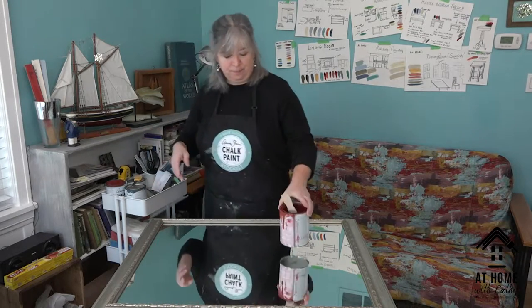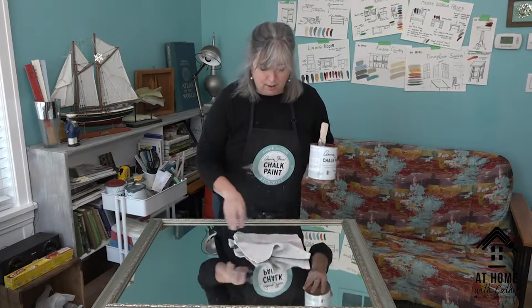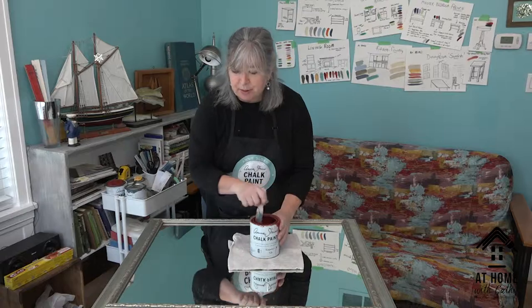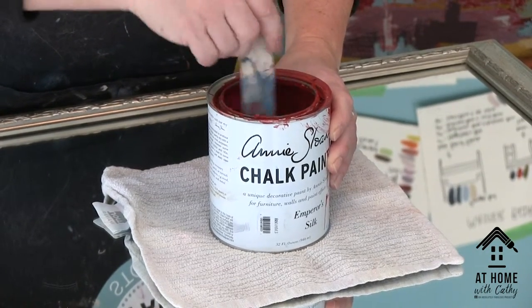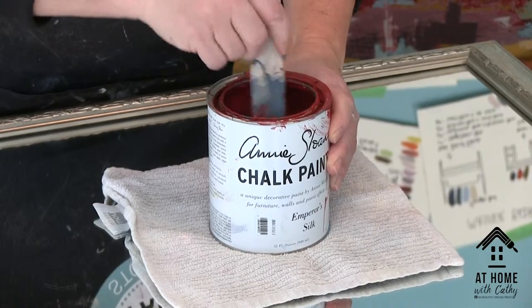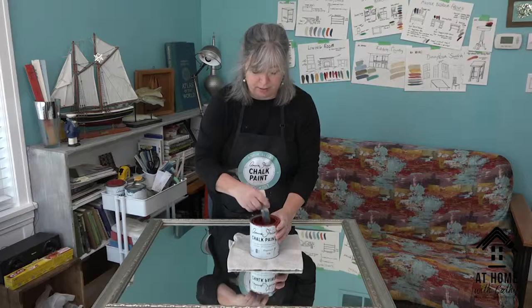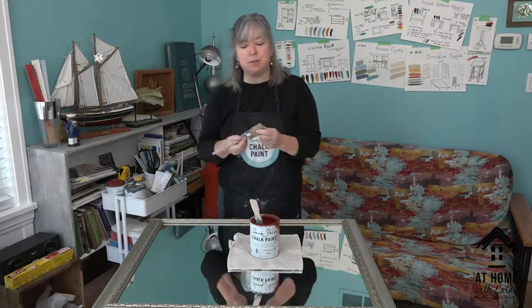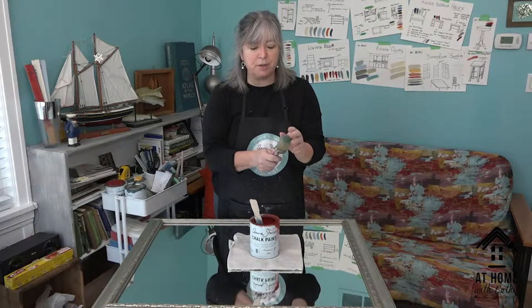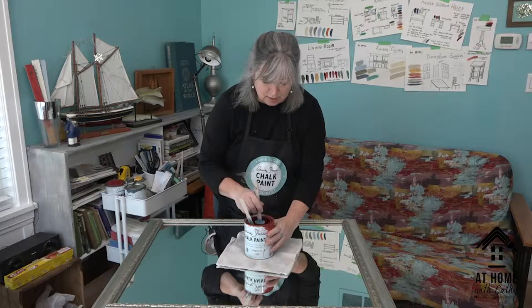We're using Emperor Silk. You can tape your mirror so that you don't have to go along scraping, but honestly, I find by the time I've taped it all, I could go around it with one of the razor blades and just clean it up, so I don't bother to tape them anymore. The paint comes off it so easily. I am using a small round brush. I need my little round brush because I need to get into all these details.